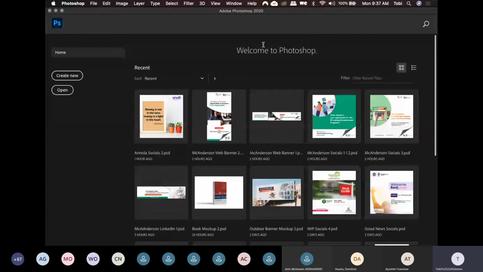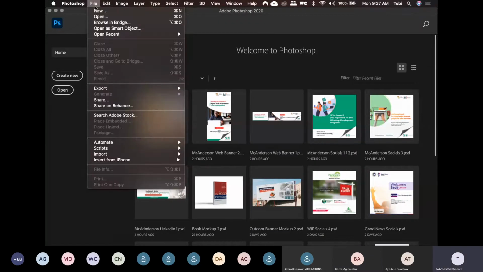Now, when you open Microsoft Word, I'm sure we all know that the first thing we need to do is go to File to create a new file, right? Does this look familiar? Yes, sir. Once you go to Microsoft Word, you click on File to open a new file, or click on Open to open an existing file.